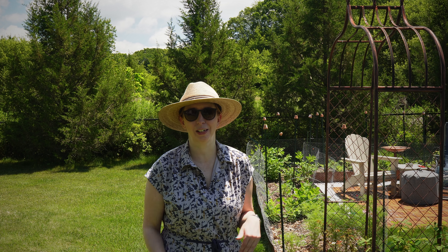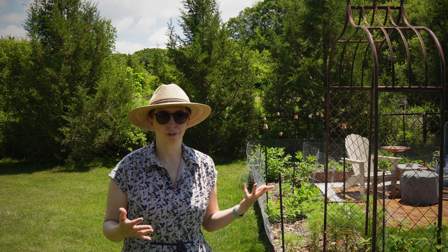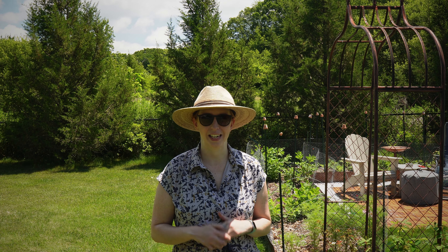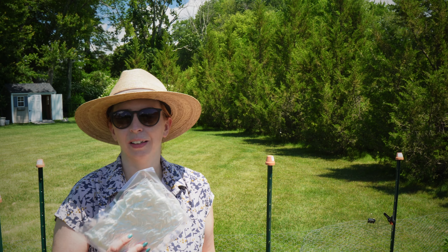Typically I install this pretty quickly after I plant them out, but I didn't have much time and the weather wasn't very helpful either. We had a lot of rain. I'm actually recording this between rain showers — I know it doesn't look like rain, but it's supposed to thunderstorm later today, so we've got to get this in before that happens.